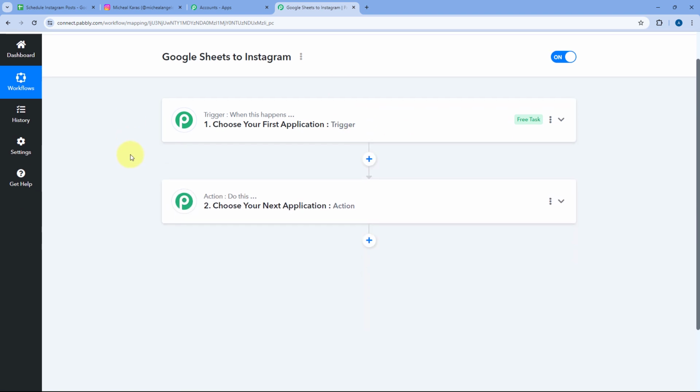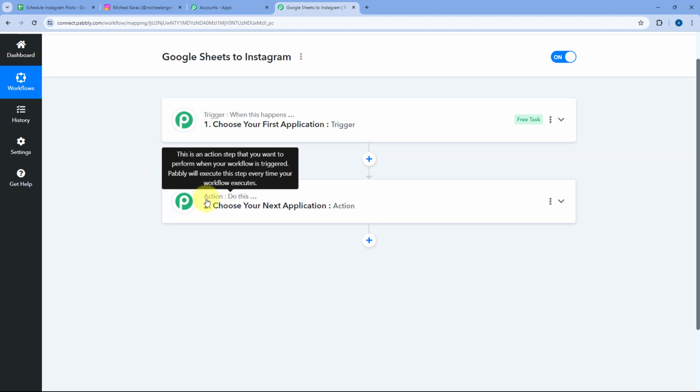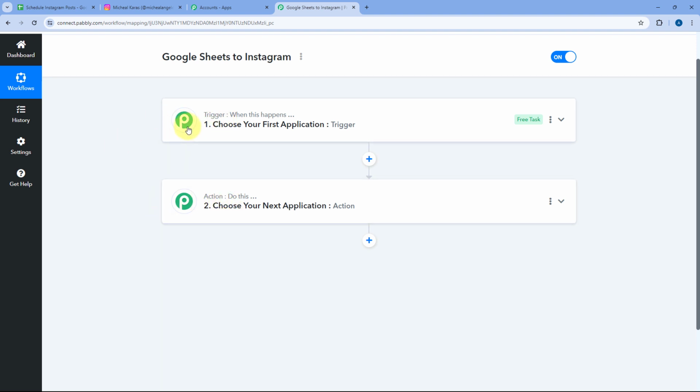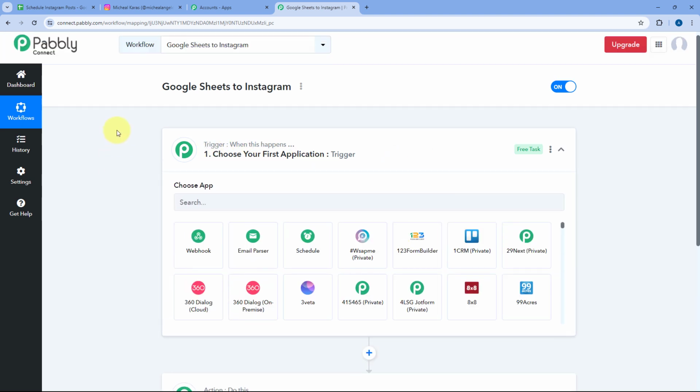Now as we click on create, here you can see the automation workflow will open in front of us. And in this workflow, you can see two different windows. First one is the trigger window and second one is the action window. So triggers and actions are basically those two concepts, those two principles on which this whole automation works, where the trigger says when this happens and the action says do this. So let's start with our trigger window.